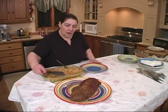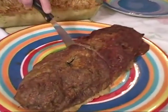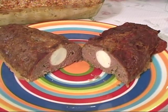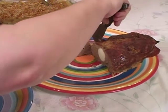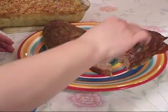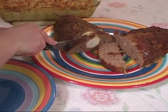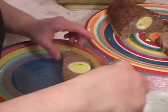Okay, we're gonna finish up this meatloaf show. I'm gonna cut into the meatloaf. This is the one with the prosciutto and eggs. And I wanna cut it in half so you can see the eggs. I'm gonna come over here, Carl. I know it's close, but I'm gonna take two slices out of here. See how the prosciutto is nice and crispy? Ooh, that's gonna be so delicious. Oh, maybe did I do this backwards? The eggs over here, yep. Well, I did it a little bit backwards, but that's okay. Here's the eggs, okay.